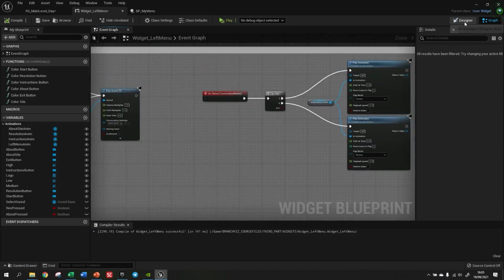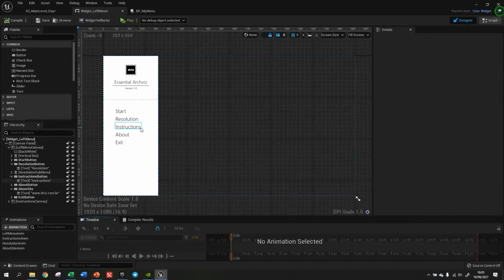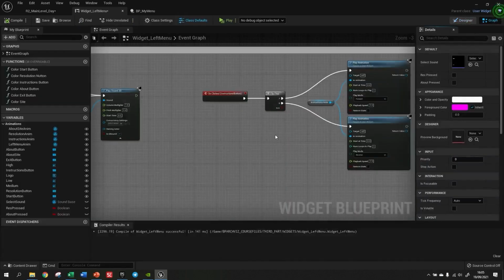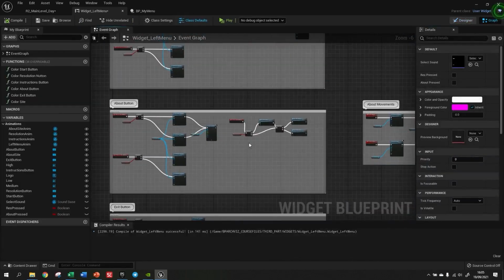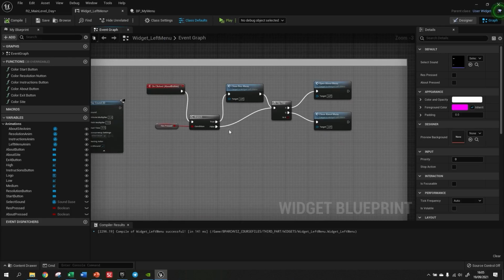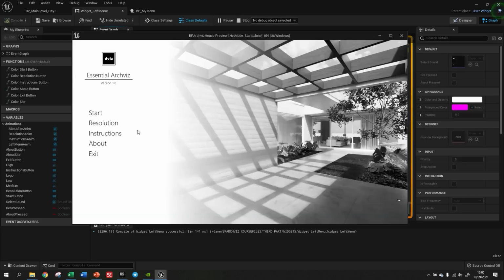Instructions only open or close depending on which menu is open. So we can actually keep the flip-flop working here. That's okay. But as for About, we'll get the same problem, but with this button specifically. For example, if the About button is opened, and if I click resolution, my About button gets all messed up, right?